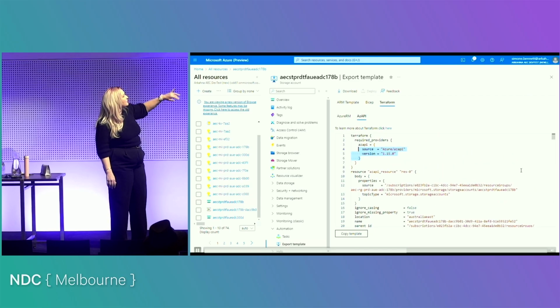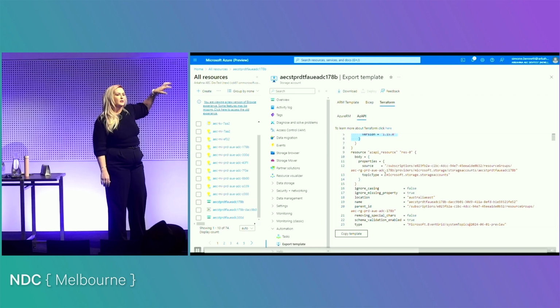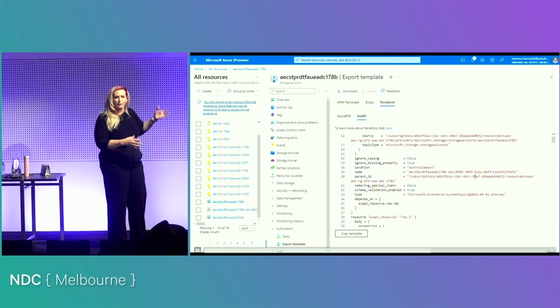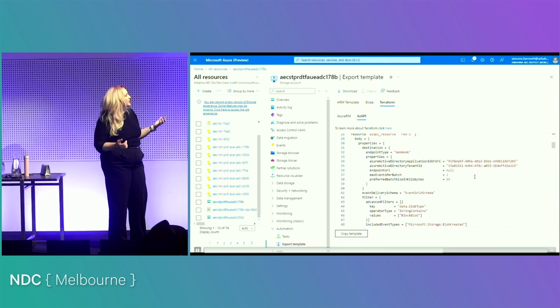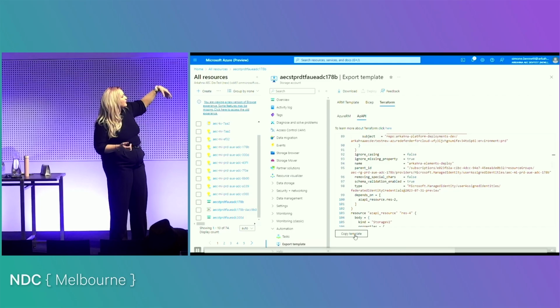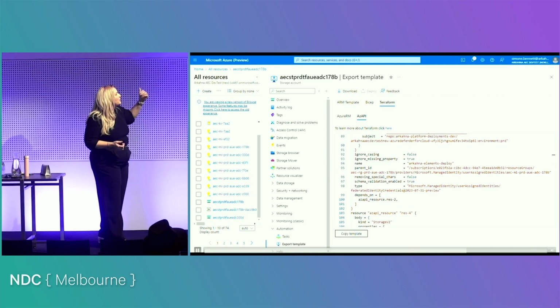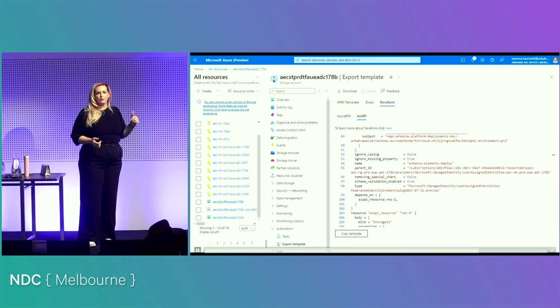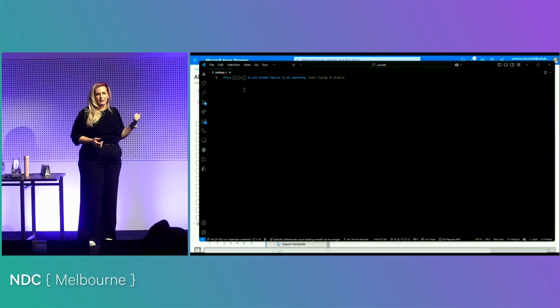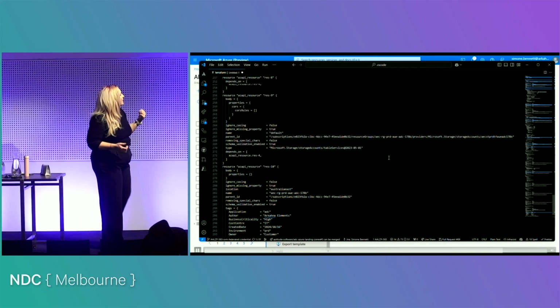But you can see it creates a full Terraform. This is written in conjunction with the Terraform team. So it's like proper Terraform that's written to best practices. It gives you everything about that. And obviously, then you can just copy it, take it over to VS Code or your IDE of choice. I've been testing out Windsurf lately. But it gives you there.